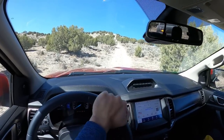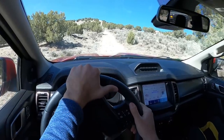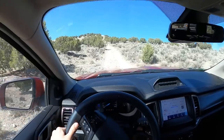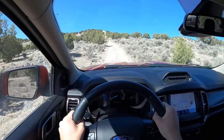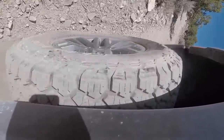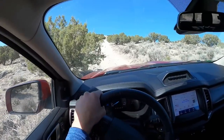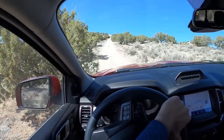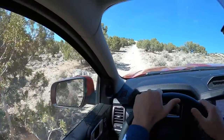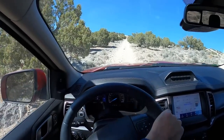We're starting up another trail here with the Ranger. Now, I will mention that we are in four-wheel high for this one, just because it's a little bit of a hill climb, and so I just want to make sure I get grip so I don't slide off the trail, because it is a narrower trail. And if I sound like I'm out of breath, I am, because I just completely ran up this whole trail to scout it out to make sure that we could squeeze by with the truck, which, by the way, we can barely fit up.